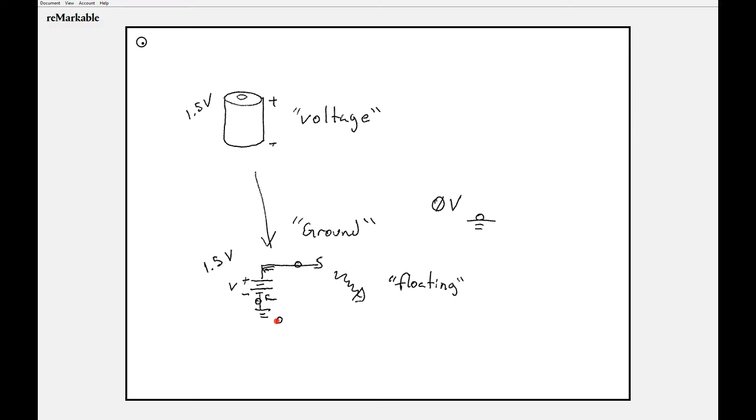And this kind of hides it, but we do have a complete circuit because presumably at the other end of this and all the circuit elements, there's another ground connected. So it's ground to ground, and there's a battery in there.